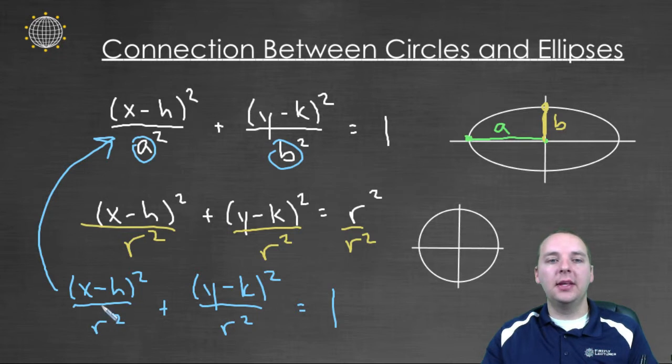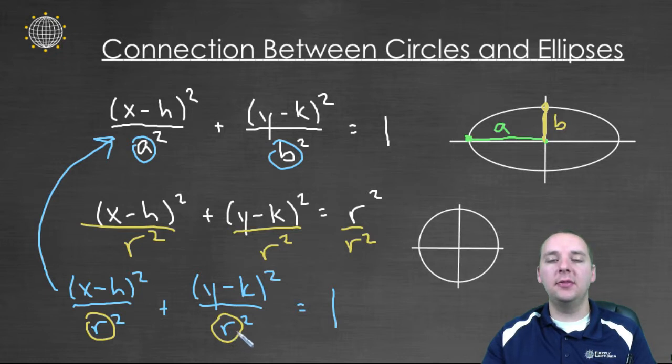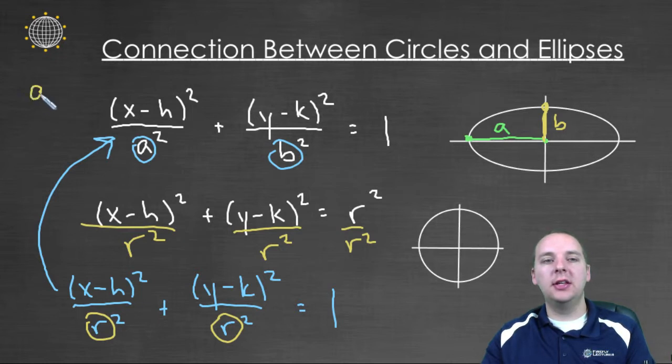Well here all we see is that the distance to the vertex and the distance to the co-vertex is the same. So usually when you define an ellipse, you usually see in most textbooks a condition that a has to be strictly greater than b. Well the reason that is, is if a was equal to b, then you would not have really an elongated ellipse. You would have a circle.